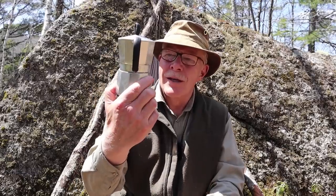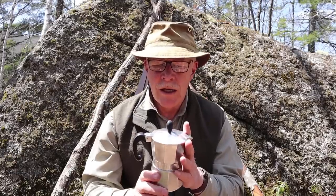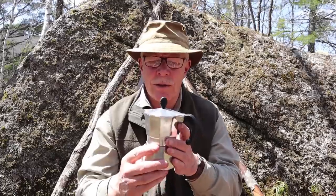What's method number three? Method number three is the mocha pot. I have a full video on this specific mocha pot and how to make coffee with it in the woods. I think this makes one of the very best tasting cups of coffee — there is one that makes a better cup, and that will be my number one choice, as you'll see in a minute. Great tasting coffee, it works really effectively, but there are a few downsides as well.